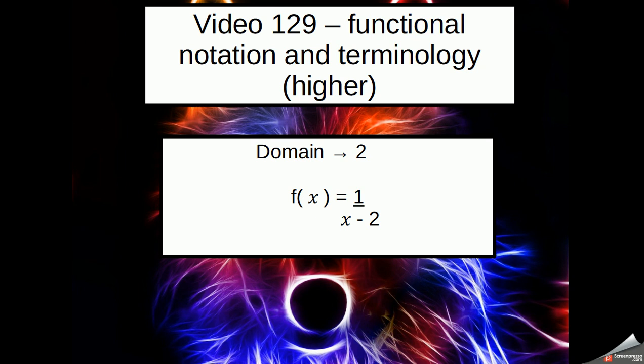So always look in a question to see if there are certain values that cannot possibly be in the domain. So if the question for this one was all the even numbers under 10, we would leave out 2 because the number cannot possibly be 2. So you would do the function with 4, 6, and 8.